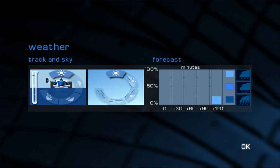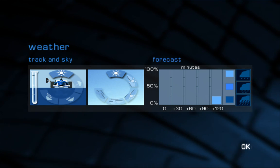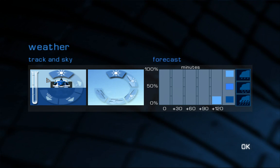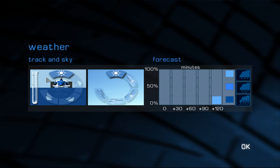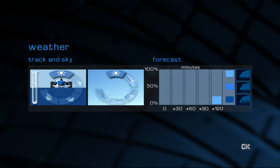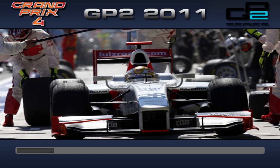Yesterday we had a session at Algarve, and let me just check again who was fastest because I forgot. It was a pretty good session yesterday, but there was rain at the end. And it was Andrea Federi who was fastest yesterday. So will he be fastest again today, or will it be someone else? We'll have to see. It's going to be dry all the time today, not wet at the end like last time. So get the test going, guys.